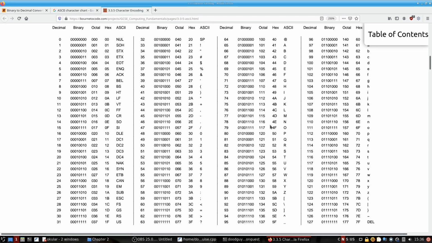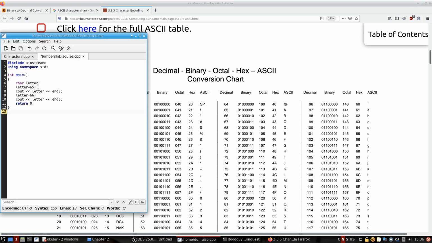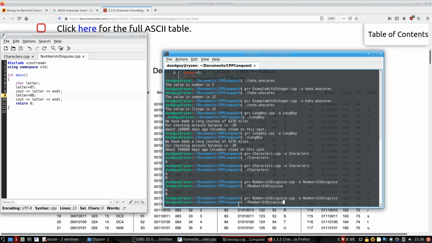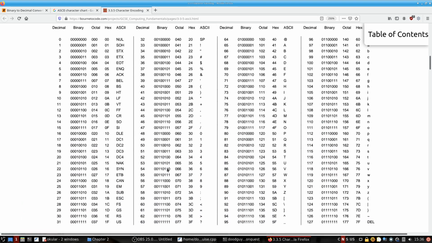So if I want to do lowercase a and lowercase b instead of capital A and capital B, I would do 97 and 98. And I'll recompile this. And boom, lowercase letters. So keep that in mind.